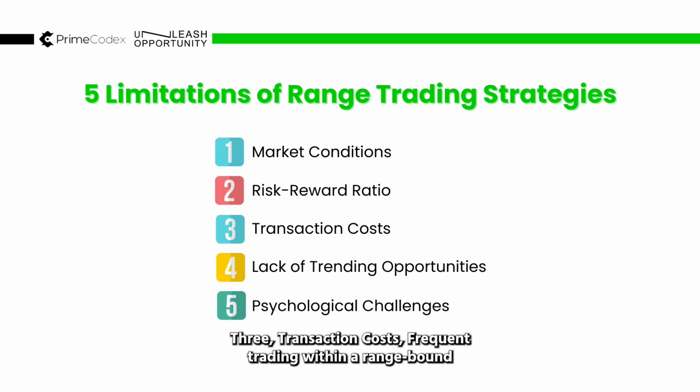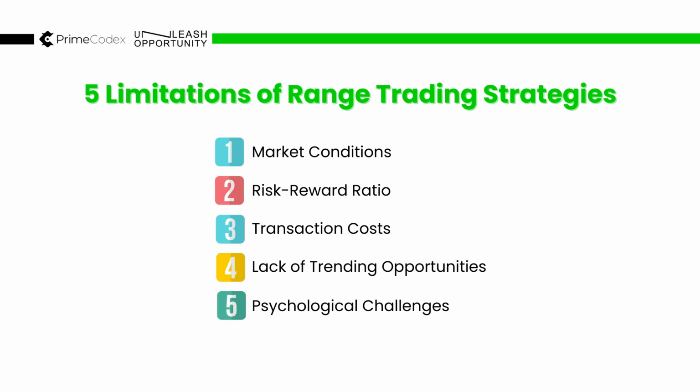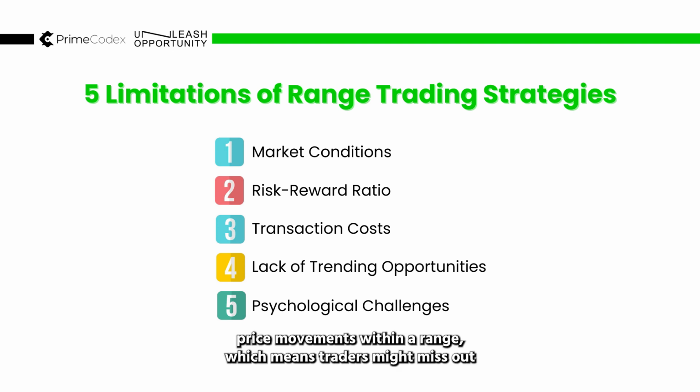3. Transaction costs. Frequent trading within a range-bound market can lead to increased transaction costs due to spreads and commissions. This can eat into potential profits, especially when gains are relatively small. 4. Lack of trading opportunities. Range trading strategies focus on capturing price movement within a range, which means traders might miss out on significant profit opportunities during trending market phases.